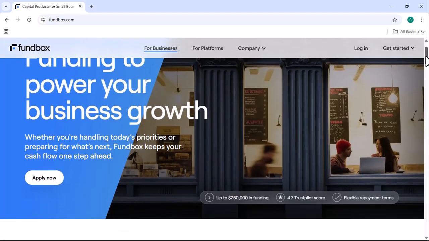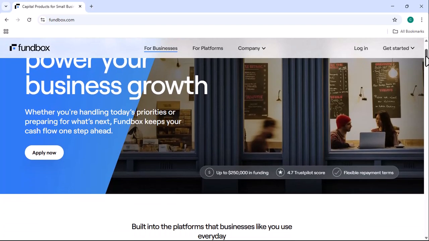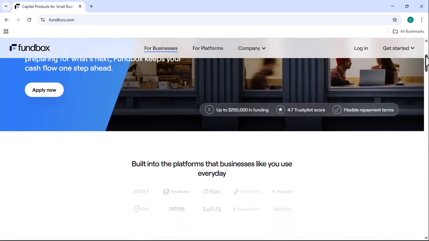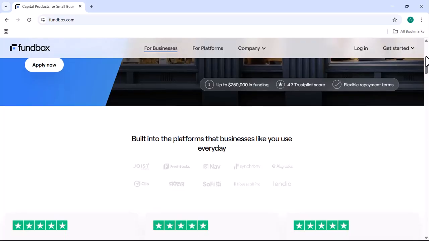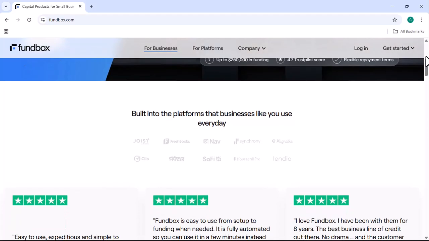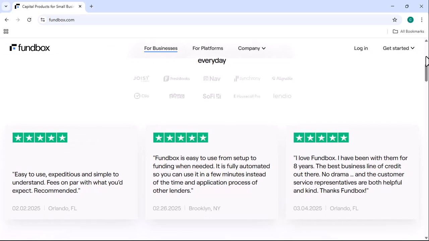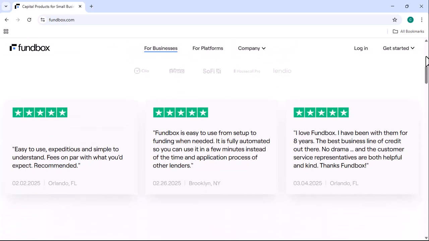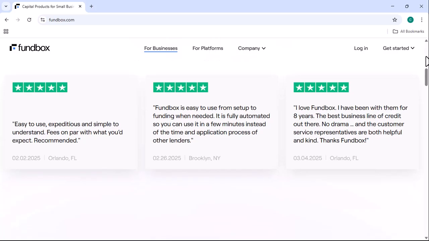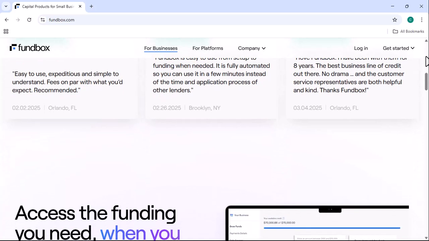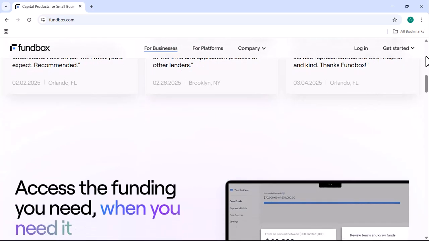As a small business owner who has gone through the process myself, I can tell you the single best and most straightforward method is by using their automated connection through a service like Plaid. This is what Fundbox and many other financial technology companies use to securely link your bank. Trust me, it's far better than manually uploading documents. Here's the breakdown of why this is the preferred method and how it works based on my experience.